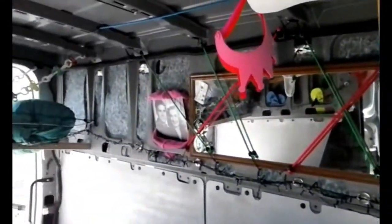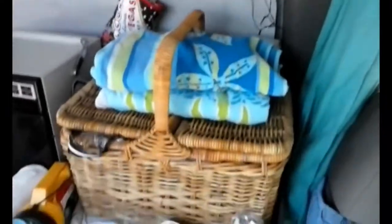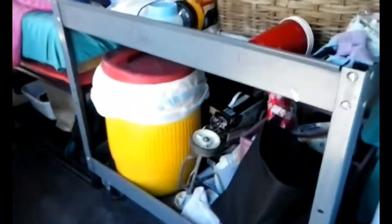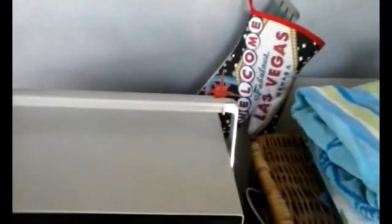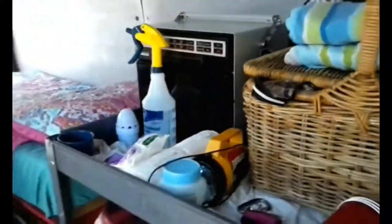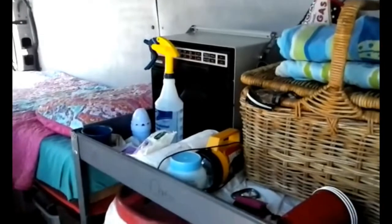My daughter insisted on a mirror, so with the bungee cords I put a full-length mirror on that top level — which was great, it did come in handy. And down below is one of those metal carts you see in industrial places. I used the picnic basket for mostly dishes and miscellaneous. I brought that cute little microwave oven that I've had forever because it had a handle — it used to be my dream to travel with a microwave with a handle. We tried to use it for soup and in 20 minutes the soup was lukewarm, so I'm going to try it for boiling water. If it boils water I'll keep it, if not I'm going to toss it.